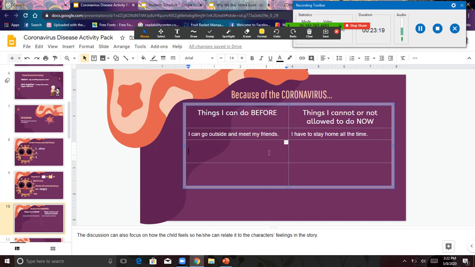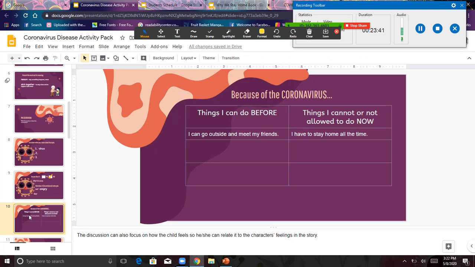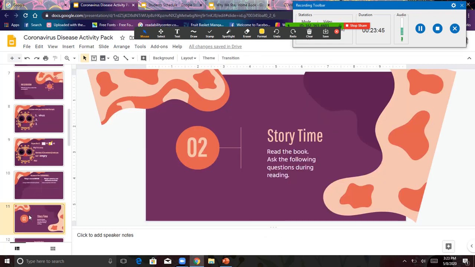The characters in the story cannot go out. At first, the younger sister thinks it's fun, and then the older sister explains that actually it's not a fun thing that's happening right now. So there's more building connections with their experiences as readers and the ones that will be presented in the book. So that's part of the pre-reading. So if you're done with all of these activities, you can now proceed with story time.